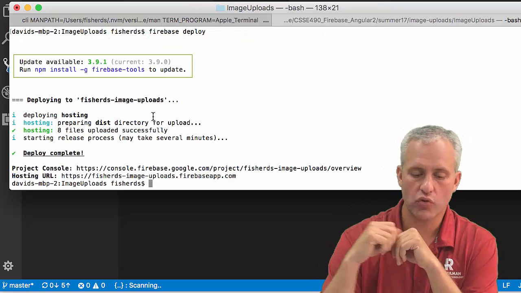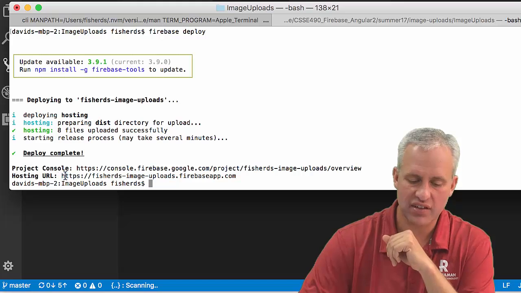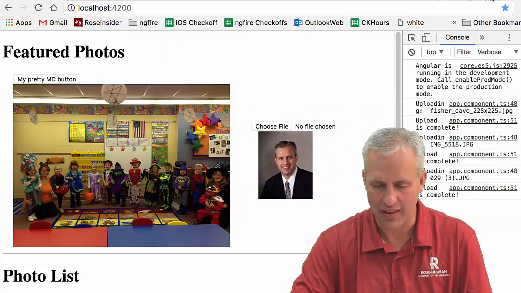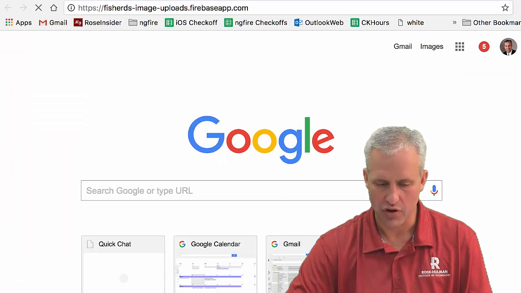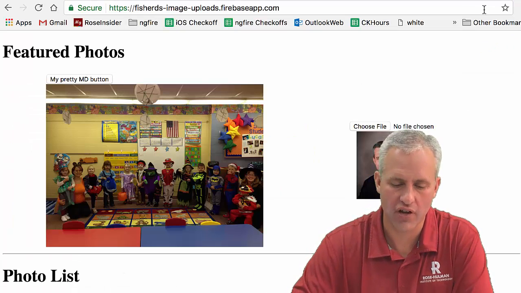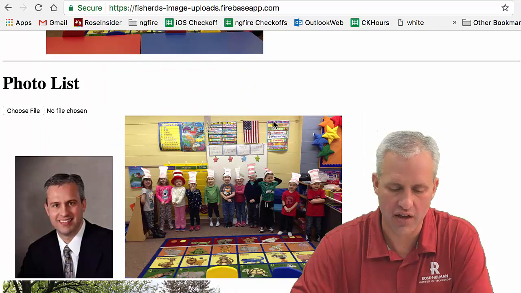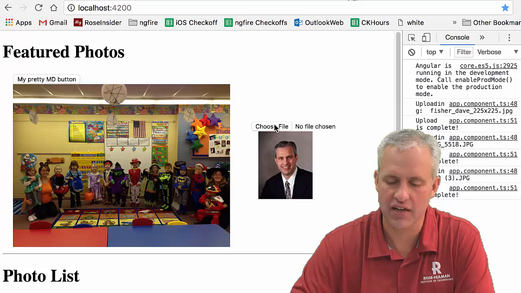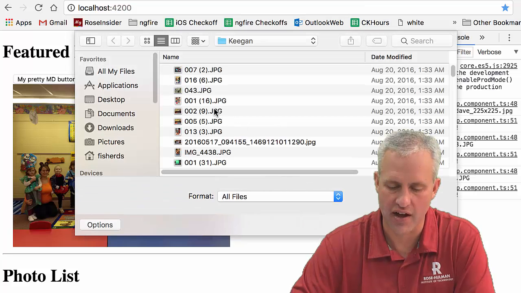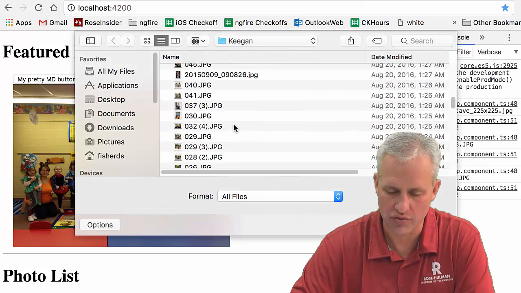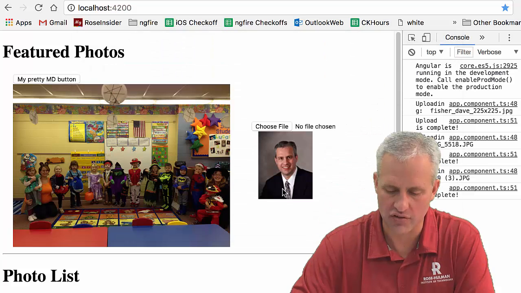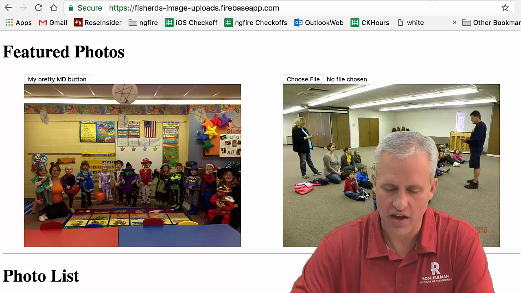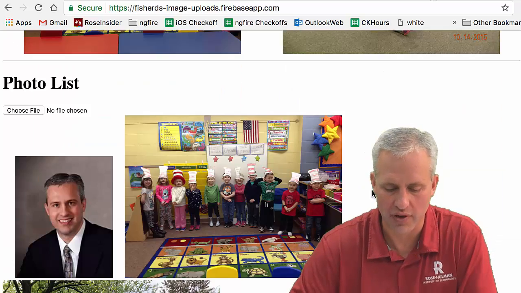This app was pretty short, but it is the last skill that you need for your rather large lab, right? So if you go try out your deployed version, you should have your featured photos and your photo list. The deployed and the local host are sharing data. So if I change a file on my local host, I don't know, I'll just pick out a random picture instead of mine. You can see that it'll finish there, and then it'll also change on deployed as well.